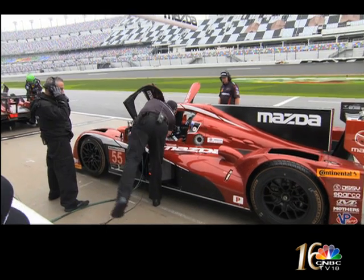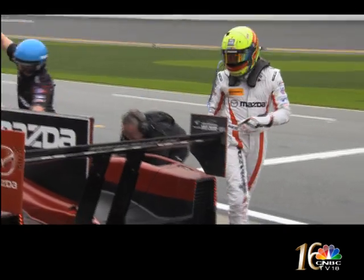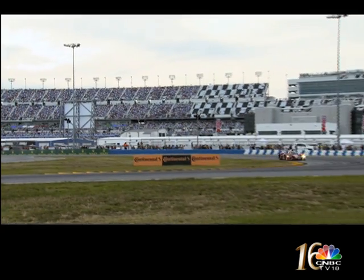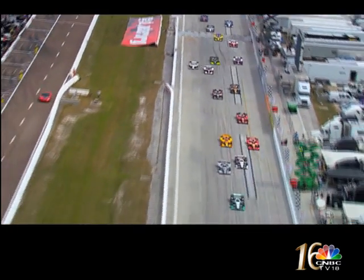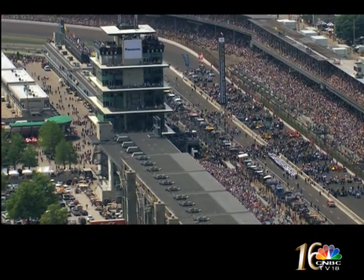With a limited IndyCar program, Piggott is keen to gain as much racing experience as possible, and he's also been driving some races in a Masters prototype car in the IMSA WeatherTech Championship. It's a very important opportunity as I transition from Indy Lights into IndyCar. This is much more similar to IndyCar in terms of the size of the operation — there's a lot of people here, it's a big team, you have pit stops, there's a lot more stuff going on in the car that you have to think about other than just driving. The rookie's IndyCar career got underway in March at St. Petersburg — the Florida local took a respectable midfield finish, beating the likes of ex-F1 driver Max Chilton to the flag.